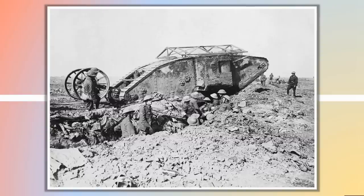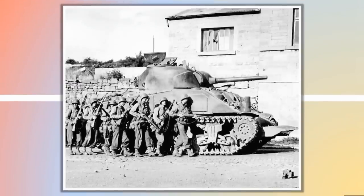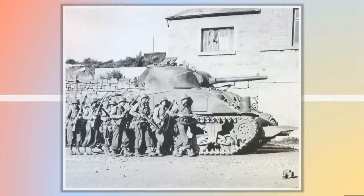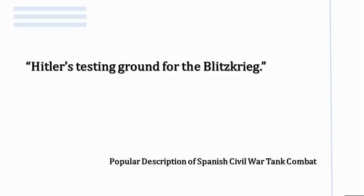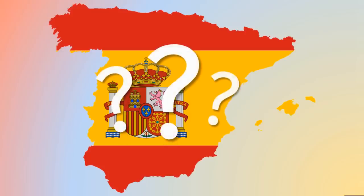The First World War is the first time that tanks are used in combat — these land ship type vehicles — as well as in the Second World War. But where does the Spanish Civil War fit in this broader picture? It sits right between these two conflicts, so the tank doctrine and the tanks being used are a very interesting mix of both and would have an important effect on the later Second World War. Many people even say that Hitler tested the Blitzkrieg in Spain, but whether this statement is true is something I'd like to look into about how the tanks were used during the Spanish Civil War.